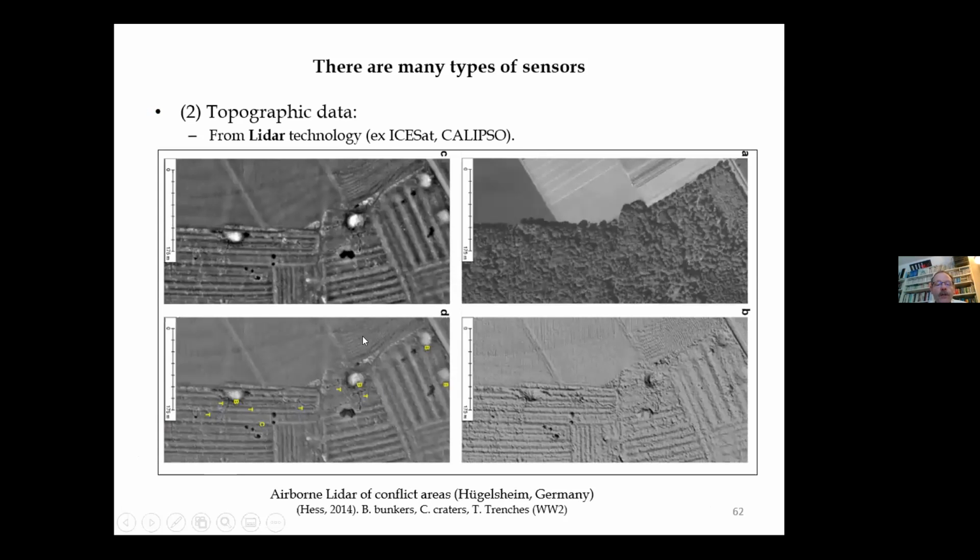Okay, another illustration of bombing. Here you can see the forest and the results of the last pulse. And here we can also look at different kinds of bunkers, craters of bombs, and also some trenches, but the trenches during the Second World War were relatively small compared to the trenches during the First World War.